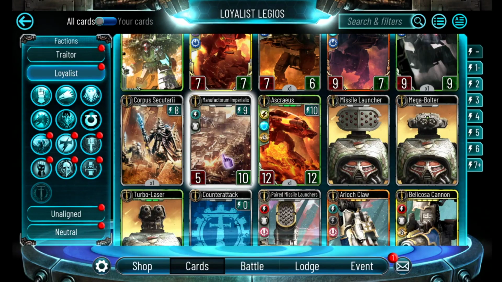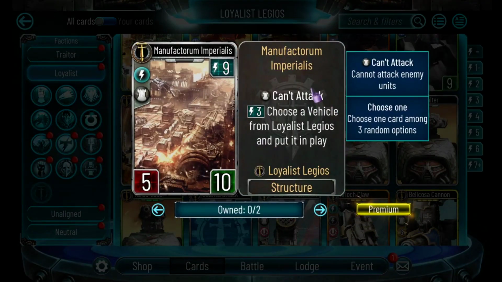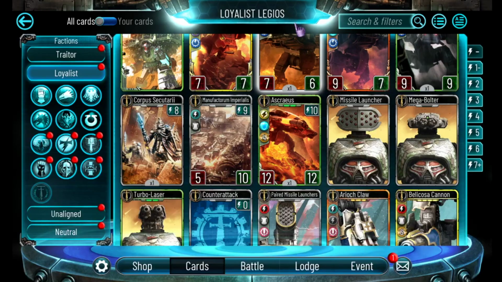Alright, what else do we have here? Manufactorum Imperialis. Structure. Choose a vehicle from Loyalist Legios and put it in play. Oh man, okay. So you can just start churning out knights. I like it, actually. Except this is coming in very late game. It's kind of slow. But I'm not sure if the Titans have enough health between their bodies and their weapons and the healing that they are able to often eke out games to the end, this could become a big factor. It'll be interesting to see.